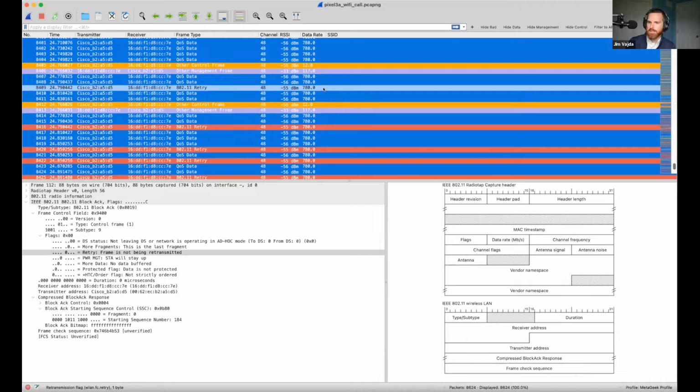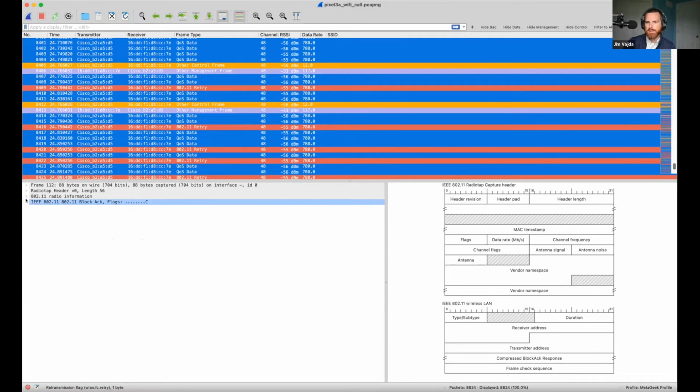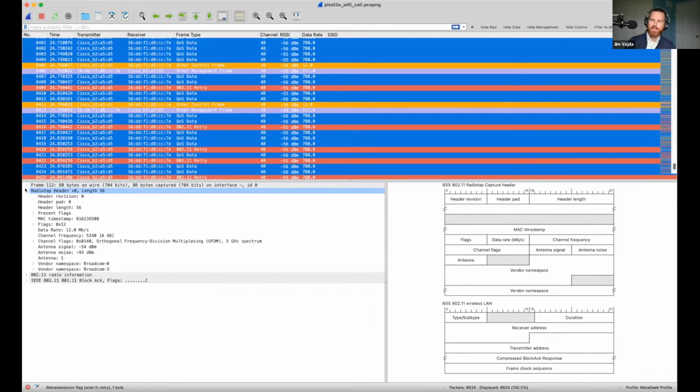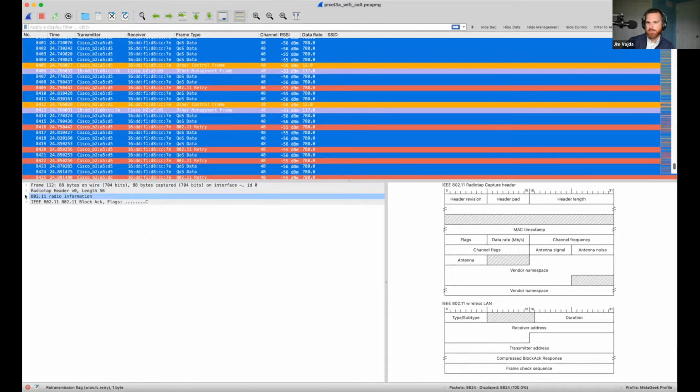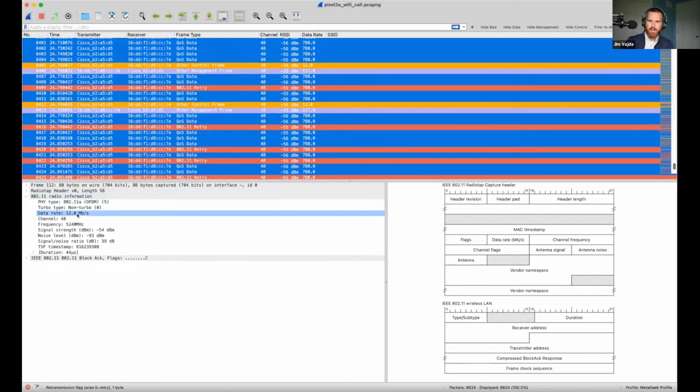So the first thing I'm going to do is, if I look at the packet contents here, I've got a few different groupings of data. The radio tap header, that's great. That gives us all the physical layer RF info that we might use for troubleshooting: signal strength, data rates, modulation, and so forth. And then the 802.11 radio information, this is kind of like a more sanitized, if you will, mostly physical layer data.